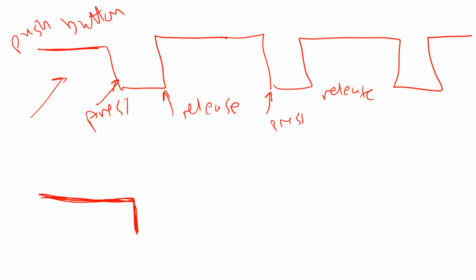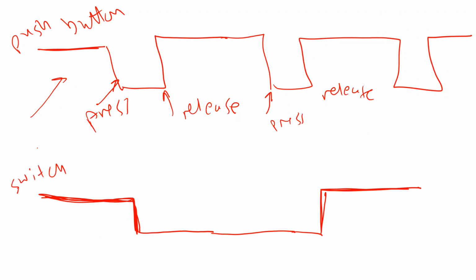Here I'm going to change the position of the switch. It's going to continue low. Is that okay? And then when I change the position, it's going to become high. You should understand the difference. Here in the push button, there is a spring, so once you release, it's going to go high again.